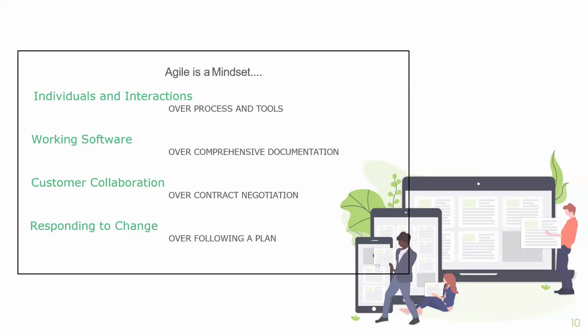Lastly, we prioritize responding to change over following a plan. What that means is if something changes along the line, and I remember we did talk about scope creep. There are times where I'm in the middle of a sprint and my MD sends a message to the product owner to say, we need to integrate with EcoBank or we need to integrate with First Bank. And that's a priority because we are going to be getting close to maybe $1 billion in transactions. As far as I'm concerned, that thing has taken priority over every other thing, right?